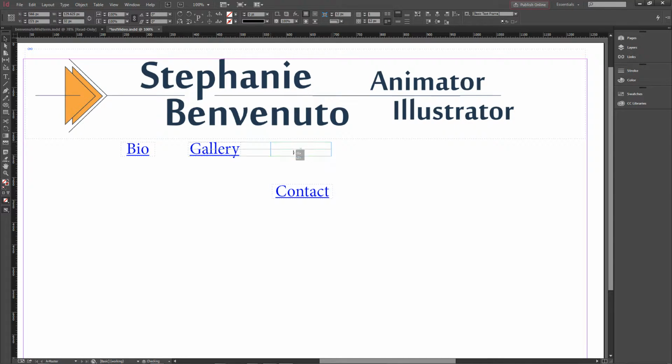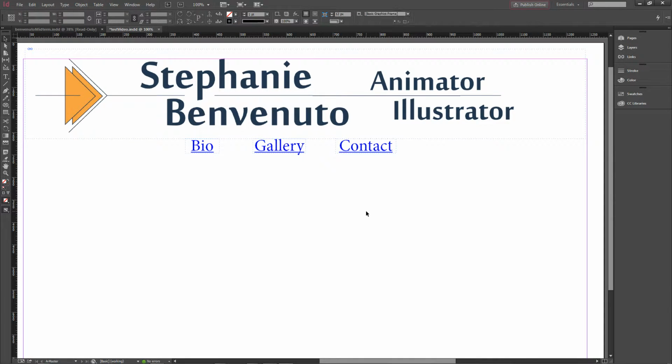If I do this, you see the green ones. Now it's lining it up with the gallery. I can line bio up with them too. So it's lining these three things right here up with each other. If I wanted to, I'm sure something would flash at some point with these other layers, but there we go.